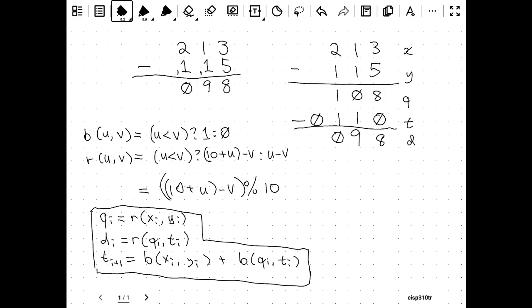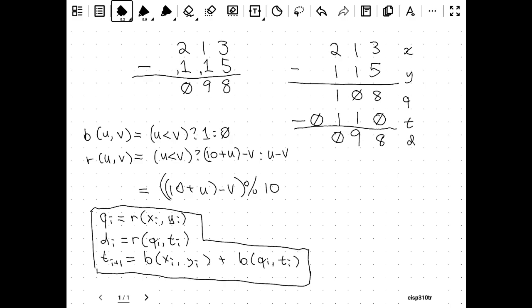Okay, so with this, let me ask you also, if I want to change this method of performing multi-digit subtraction in base 10, and I want to go like, what about base 7? Can we do this in base 7? What would be your answer? Okay, I see nods. How do we do it? Which part do we have to change?